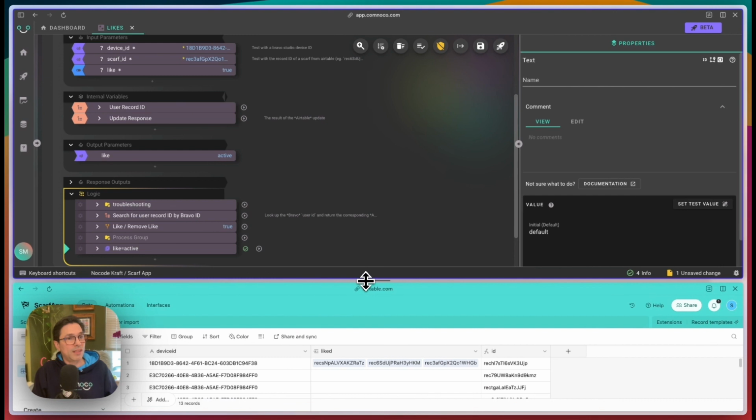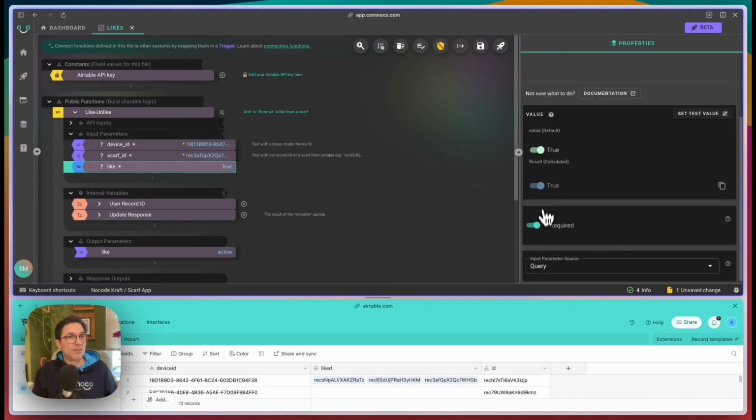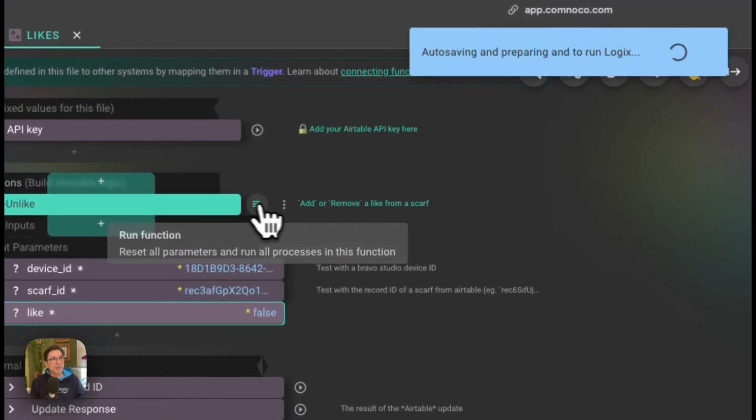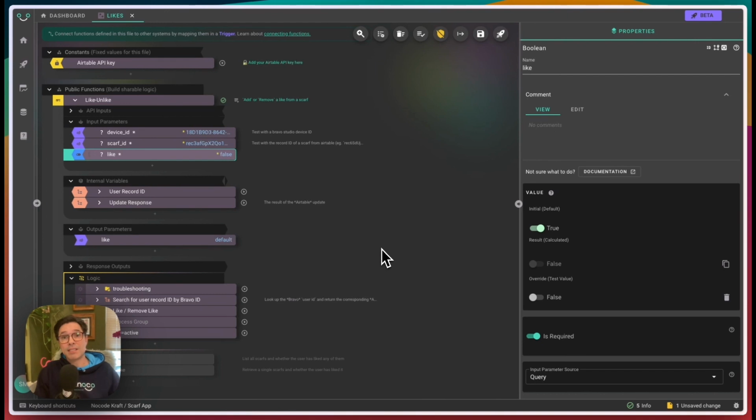So we could reverse that. Let's see if this will update in real time for us this time. So if we go in here and we set this to test data, we set this to false. Let's run this again. This time I'm going to run the entire function because I've got the inputs I want. Let's run that. There we go. And you can see it's removed it. So there's our like and unlike. That's the first of our 3 endpoints. Hopefully that made sense. Okay, let's move on to the second of the endpoints we want.